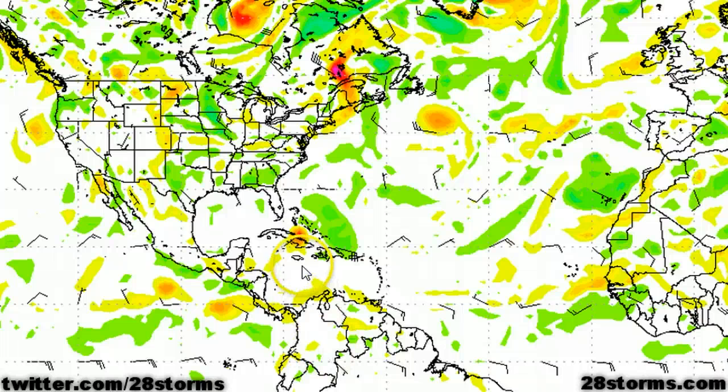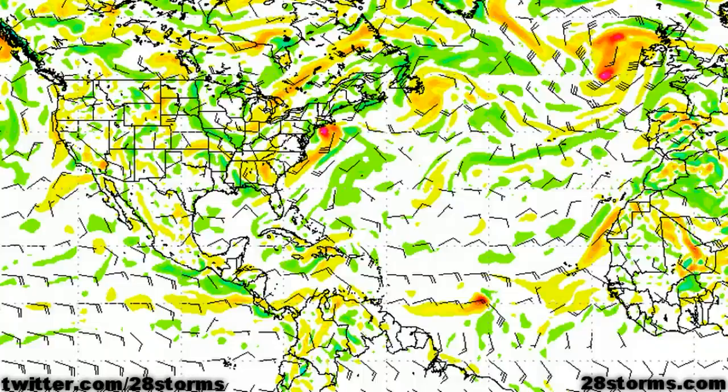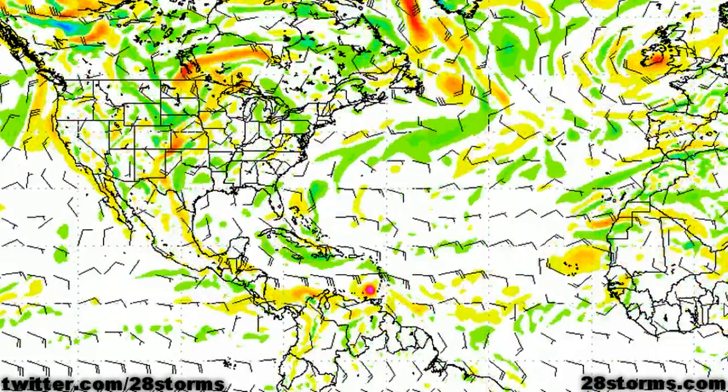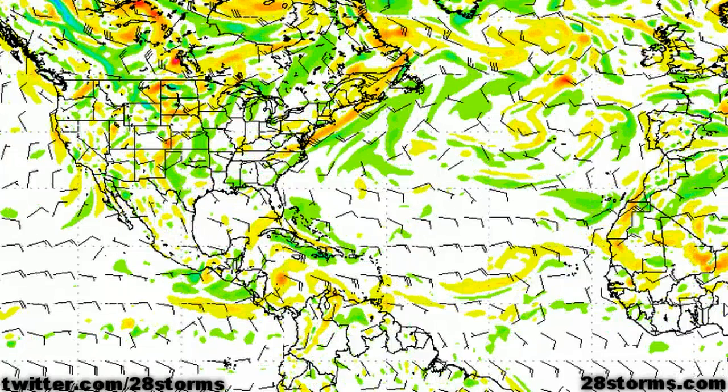By day six, the CMC still has the center of circulation over the extreme southern Bahamas, but I would suspect that over the next one to two days this forecast will also shift to the south of Cuba in more agreement with the latest tropical model suite. Switching over to the latest 12Z run of the GFS model, we see more development shown just to the east of the Windward Islands, so there is that outside chance that we get Ernesto as the center of circulation passes through the Caribbean island chain. But by days six and seven, as the tropical low passes to the south of Jamaica, the concentration of vorticity is not as well defined and is a little more spread out — an indication that the GFS is showing weakening by this time.